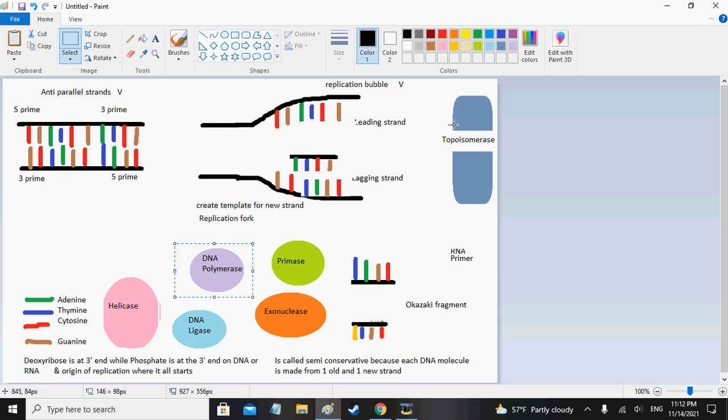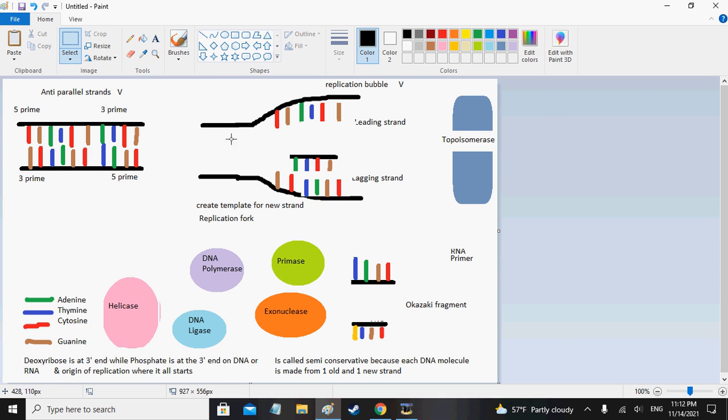For all of this, there's going to be an enzyme called topoisomerase, which basically keeps things in line and makes sure that the DNA molecule doesn't overwind or underwind.